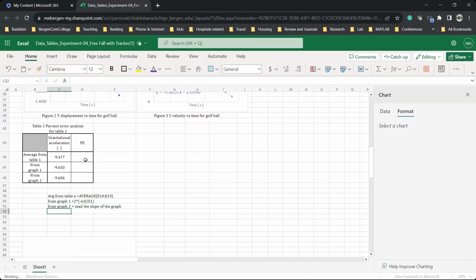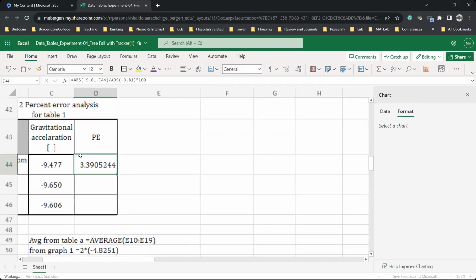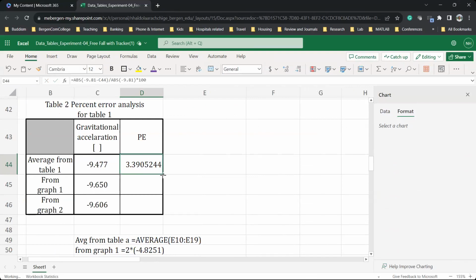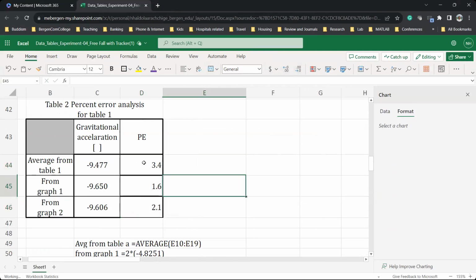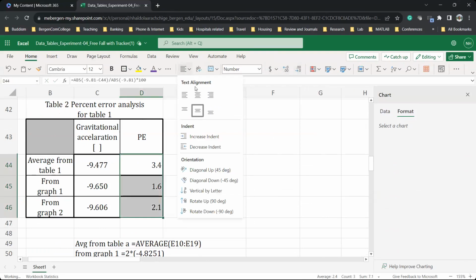All right, let's do then the percentage error, equal ABS open bracket. The rest are pretty much simple. Negative 9.81 minus the number here, close bracket, divide by ABS open bracket negative 9.81, times 100. Then you can click this cell right here, click this green dot at the right-hand side corner, and drag downward. It will do the calculation for the rest of them very easily. Then decrease the number of significant figures here, only 2 visible. Okay, and then make it centered nicely.